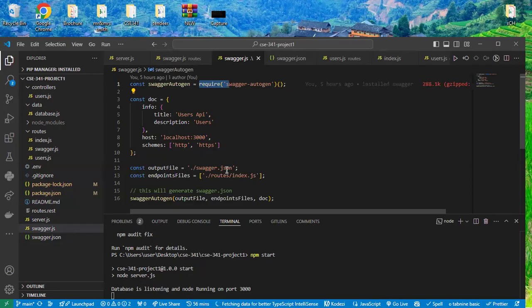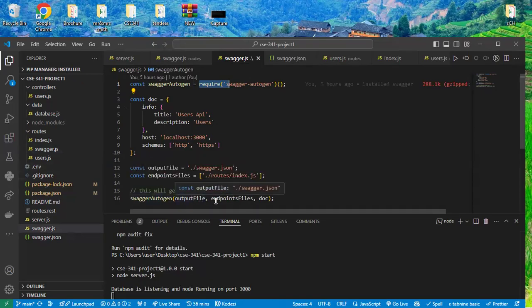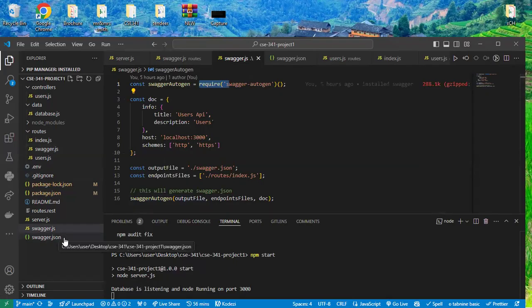Then it goes on to look for the Swagger JSON file, which will be created when I ask it to create. And this is the way the other Swagger JS file is found. And then output, endpoint, and doc. So that's the doc for Swagger JSON.